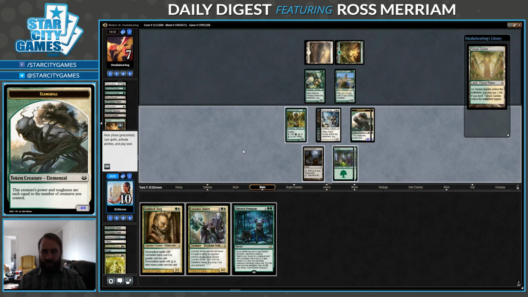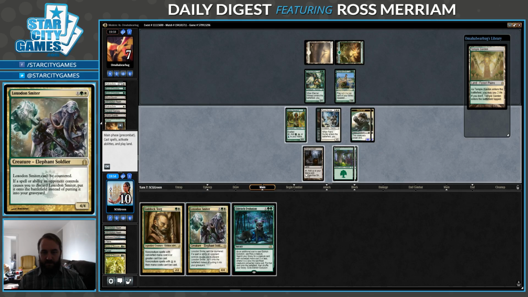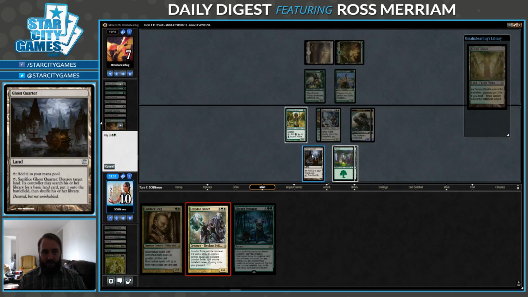Does that do anything? I don't think so. Because I don't want to sack the Fiend Hunter, and there's no real 3-drop I want to find. So let's just get the Smiter down. I could consider Ghost Quartering them, but I don't think that's good.